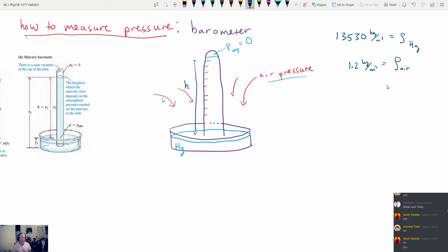So, in order for this system to come to equilibrium, what has to happen is the air pressure from the outside has to be in equilibrium with the pressure created by this column of mercury right here. All right? And so we can say if the air pressure is at exactly one atmosphere, how high is the column of mercury? Like, how high is it going to be from here to here, from the surface of the liquid up to here?